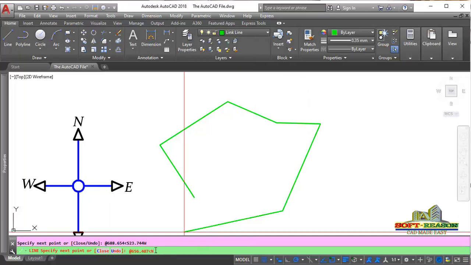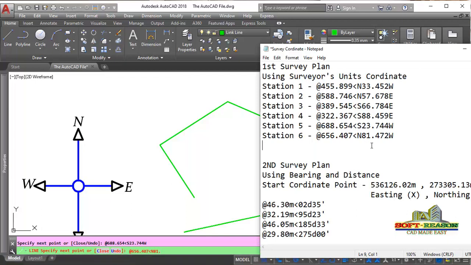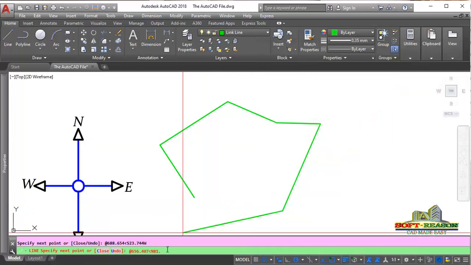Input N 81 right there, then point. If you check back, you have 0.472 west, so 0.472, just like that, and W for west. So this is how you can input this data successfully. After which, press the enter button on the keyboard.